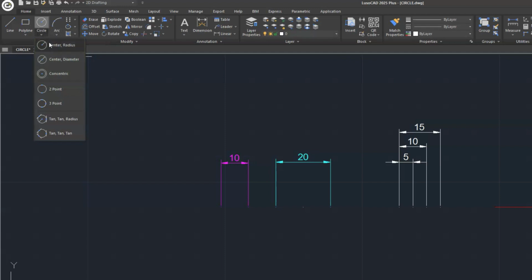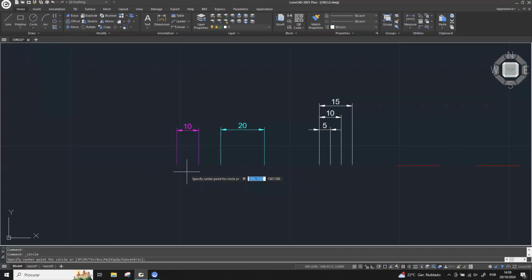As you can expect, this tool will create a circle by choosing a center point in the model view, and then inputting a radius value. We click on the center point and input the radius. Let's go with 10. Press Enter. Here we have previously measured the radius using dim linear, so you can picture the dimensions.